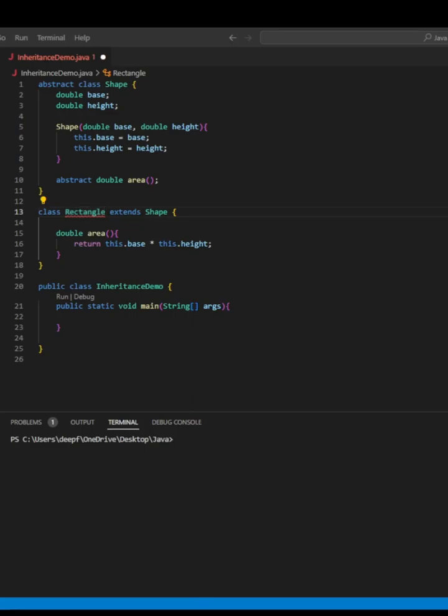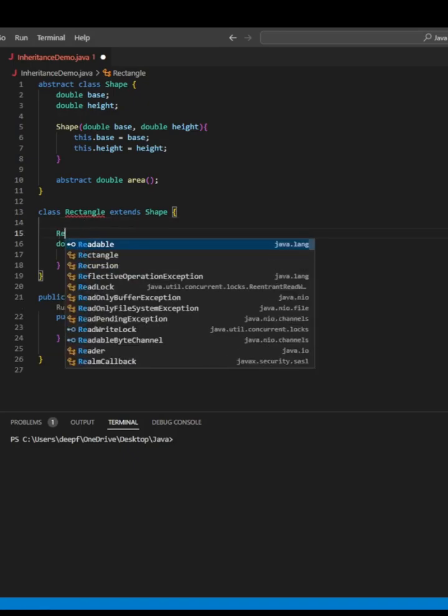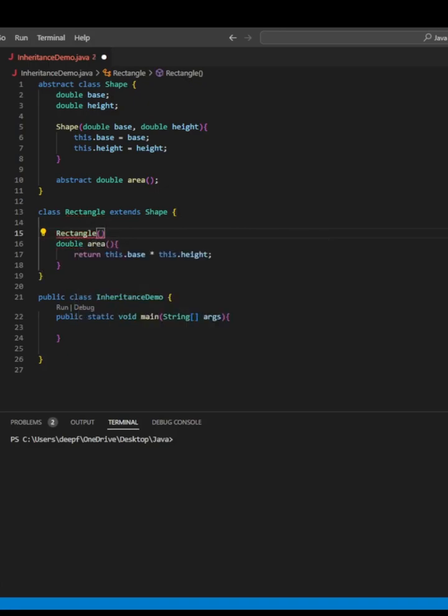And then next, we're going to create a constructor for Rectangle, and we're going to use the keyword super to do that. We're not going to declare any more variables just for Rectangle, because base and height is enough. Rectangle has already inherited that from Shape, so those are already available for this class. So let's go ahead and create our Rectangle constructor. We're going to pass in, again, base and height.